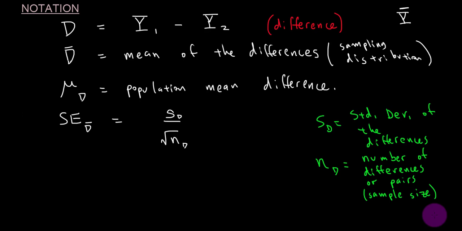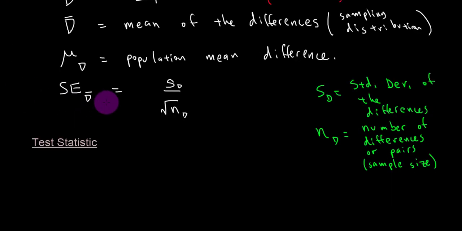Now let's discuss the formula needed to perform the paired t-test. Before we do an example, it might be good to get that established. And so we need to discuss the test statistic. So let's look at the formula for the test statistic. Now this is called a t-test, so the test statistic is still called t. It's calculated from a sample, and it has the same structure as the test statistic from the regular two-sample t-test.